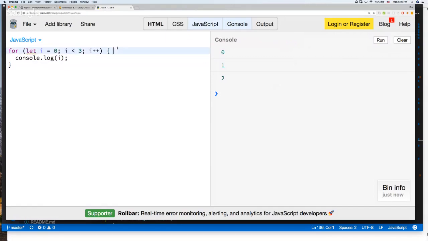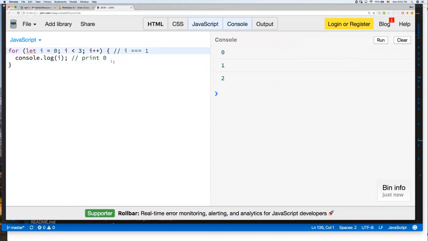So let me make a comment here. I is equal to 0 at first. So we come in, 0 less than 3, true. Then we're going to go plus plus, but that plus plus won't actually happen until this block is finished. So we do console.log I, so we print out 0. Okay, and this finishes.